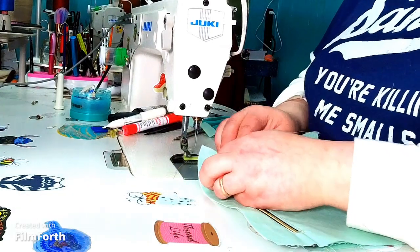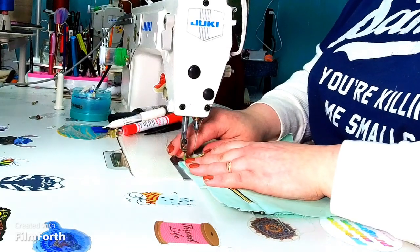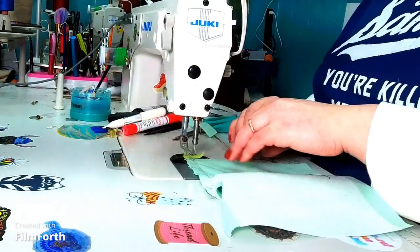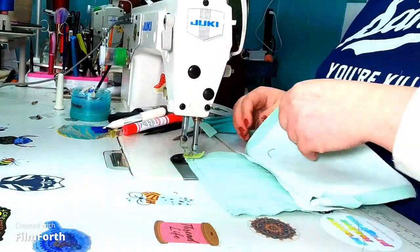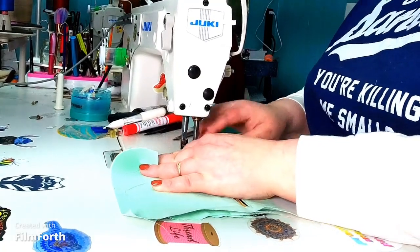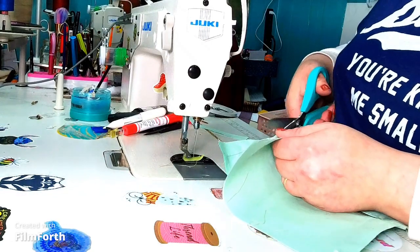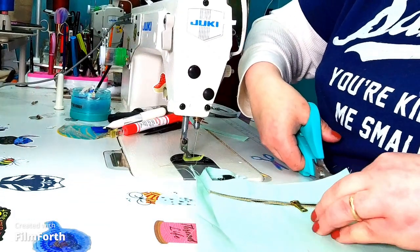Now we're going to go up, down, across, and up. I like to get as close as I possibly can onto this triangle part, because again, I'll backstitch over that. That is where the most tension is going to be. Do this on this side, go up. Okay, and then we have our closure, and I'm just going to trim this area where the zipper is, the extra zipper tape, so that it doesn't get caught up in anything later.